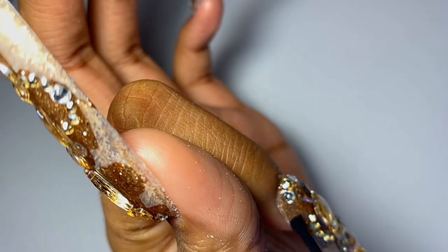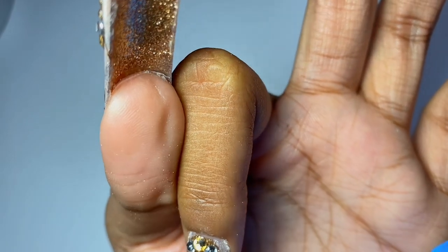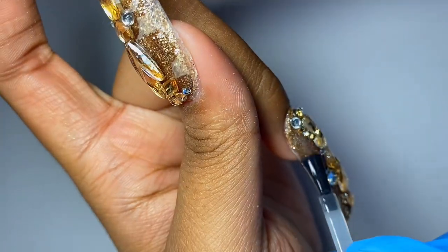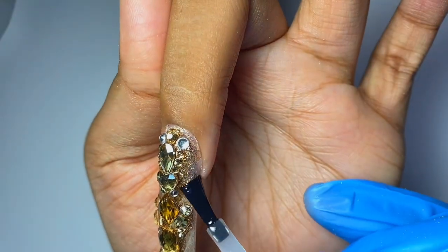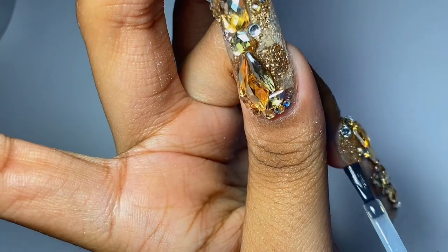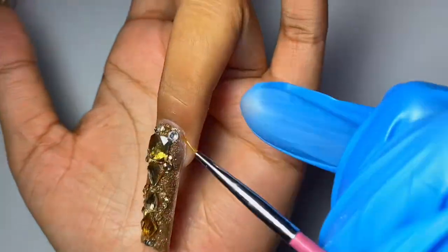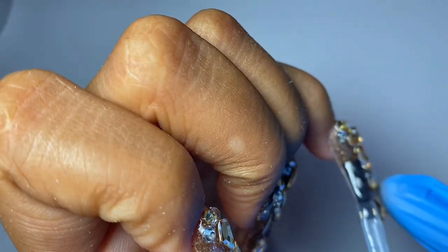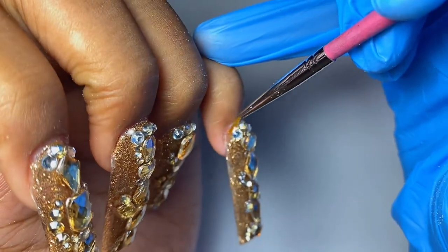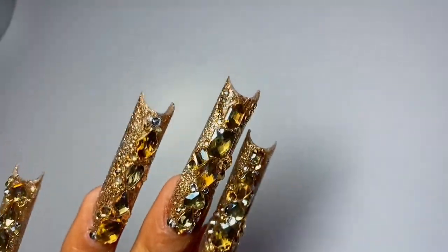Okay, so after all of the gems are placed, we're just going to finish this off by adding a layer of top coat. And as you can see, I'm going ahead and wrapping those gems in top coat just to make sure that everything stays in place. And before I put my hands underneath the light, I'm just gonna wipe down the sides and then I'm gonna cure for a full 60 seconds.